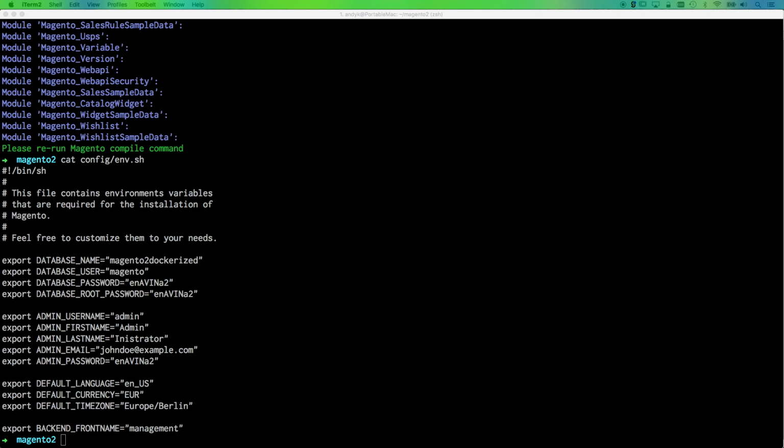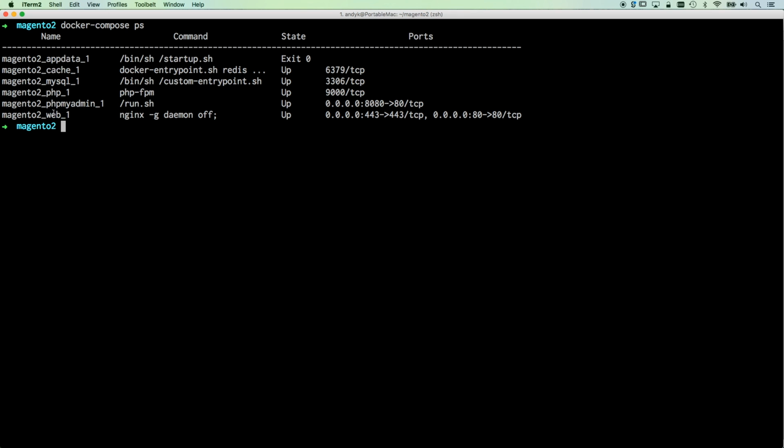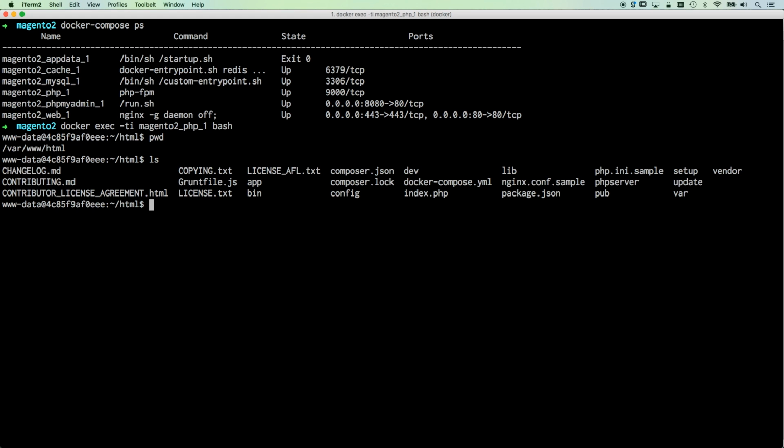You can check that if you want. You can do that. Run docker ps. You can go into this container using docker exec, terminal interactive, the container name, magento2-php-1, and we want bash. And the working directory is /var/www/html, and we can see all our files in here. So that's it.